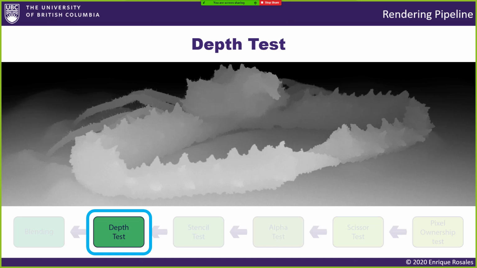In the fragment shader, you obtain interpolated position values from your vertex shader. You have depth information of your fragments. You can modify the color of your fragments in the fragment shader, but not at this point. Maybe you could use it to modify the color, but usually it is not for that. It is usually for discarding fragments depending on their depth.